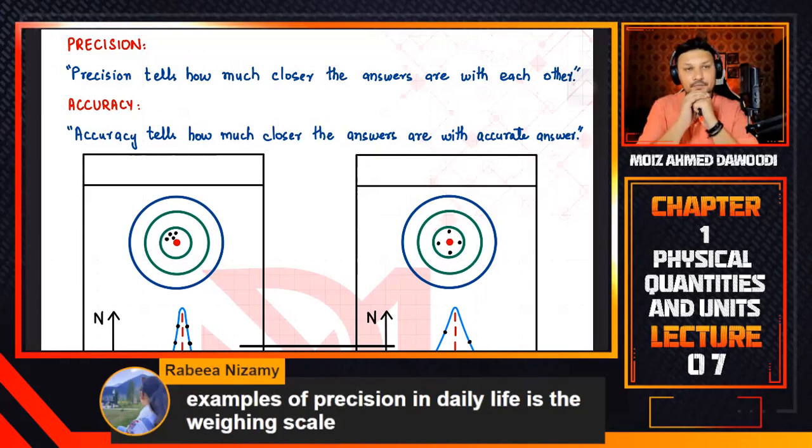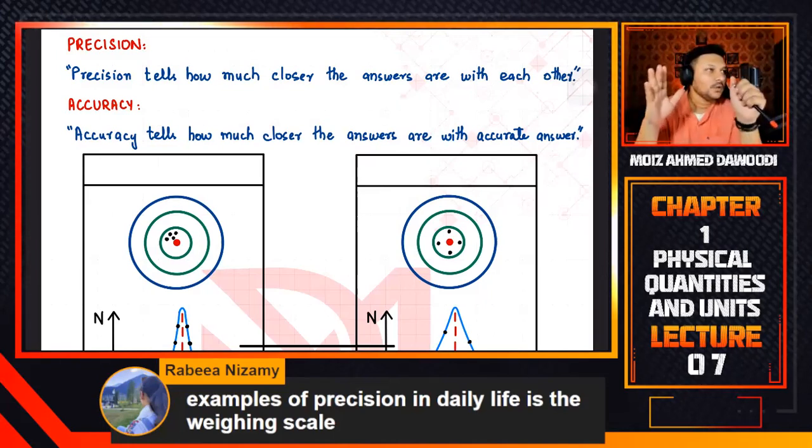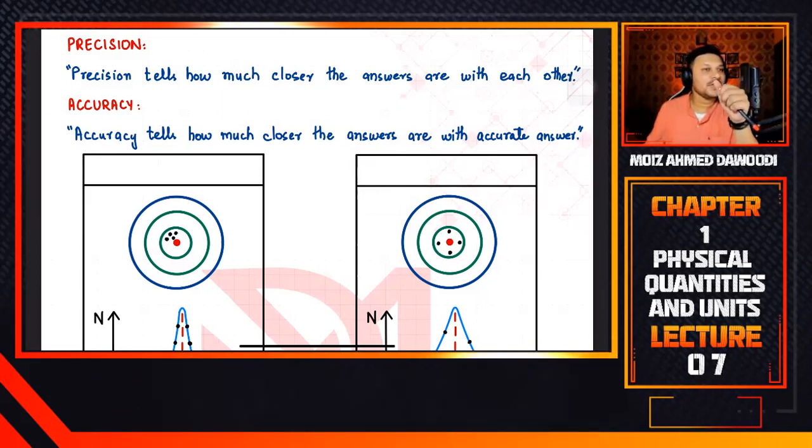Yes, Rabia. So I was saying the weighing scale gives different readings, like 17.4, 17.3, every time we try it. So the mass is precise, but it's not very accurate. So it's like a precision of how much they're weighing. You can say that. Okay. Thank you. So this is what we talked about, the precision and accuracy.